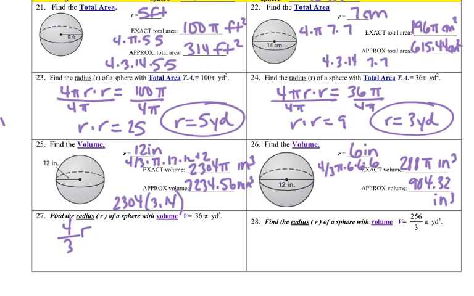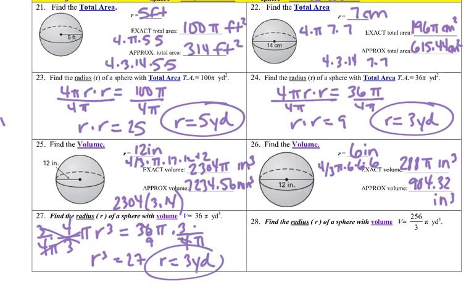If the radius is, we'll find the radius if the volume is 36 pi. So I'm going to multiply both sides by 3/4 pi, or 3 over 4 pi really, because that's going to cancel that out. And this one's a little bit tough, right? That goes in 9 times. I think r cubed is 27, so the radius is 3. So you're just really working backwards.